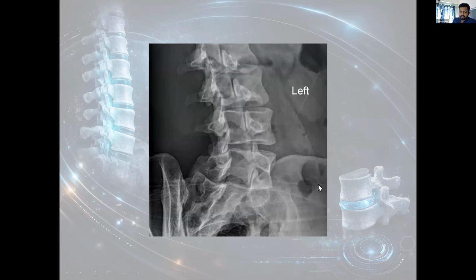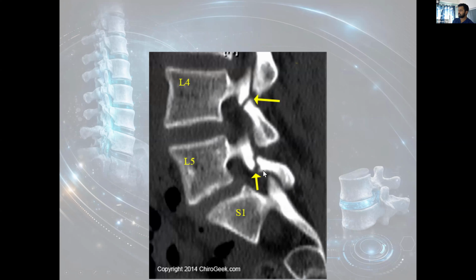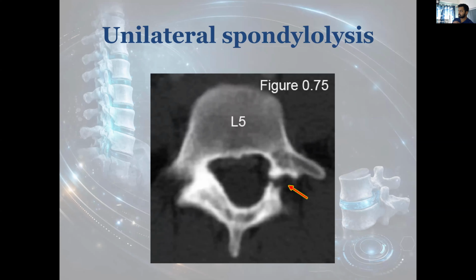Any abnormalities? The neck, if you see, the neck is broken. It is looking like the collar of the dog, so it is called the collar sign also. This neck is the pars interarticularis, where there is a fracture. This is the spondylolysis. Mostly it will occur bilaterally in congenital conditions, so I'm not going to detail it. This is again a CT image of the same spondylolysis without any forward shift, any listhesis. So this is called lysis. Unilateral spondylolysis can also occur.